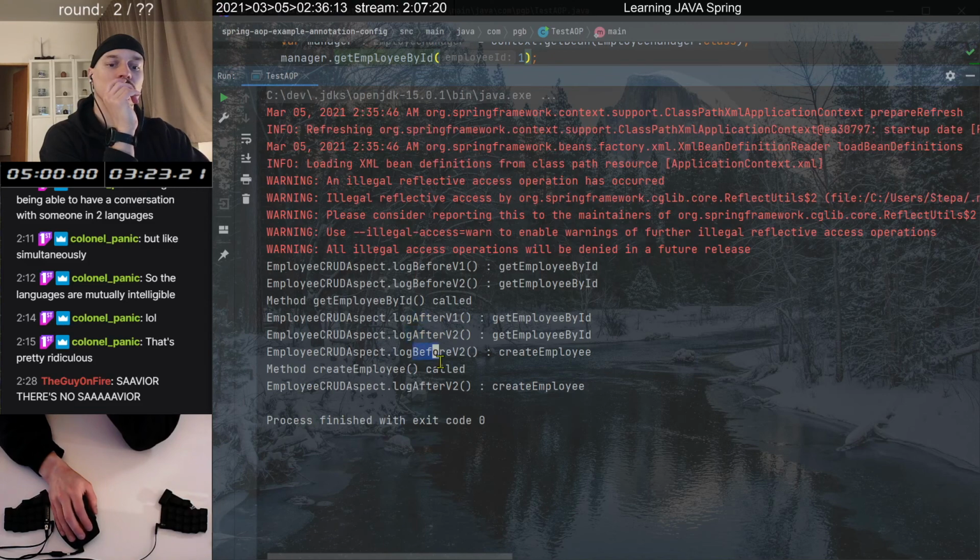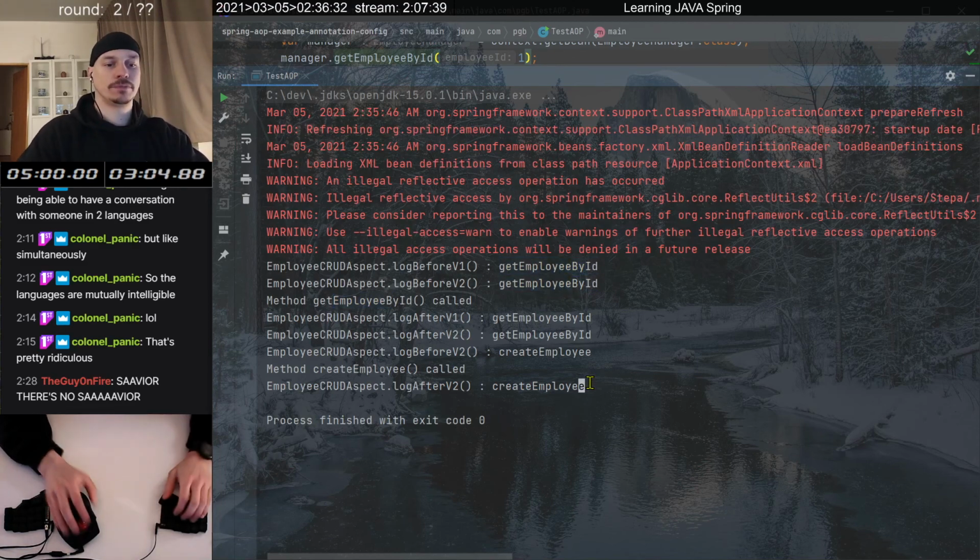Log after, log before. After, so this is like get employee by ID. The get employee by ID is called twice. Why?